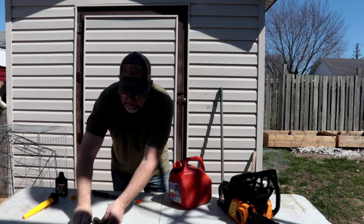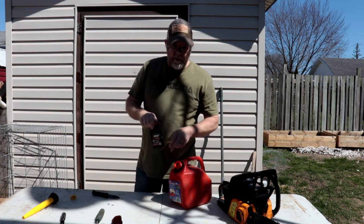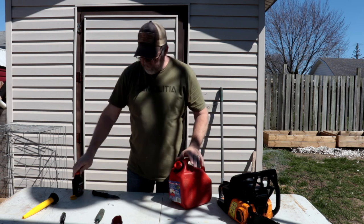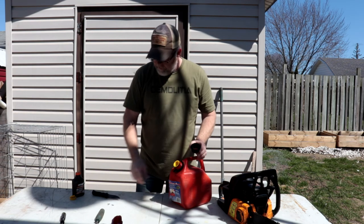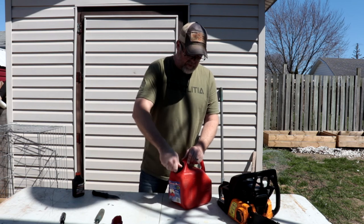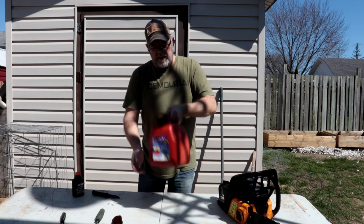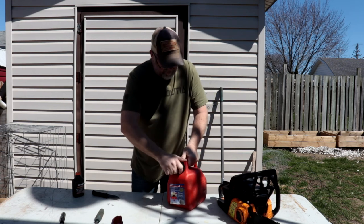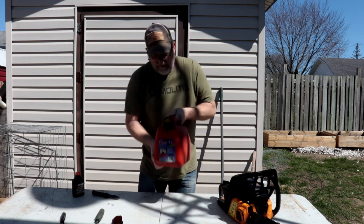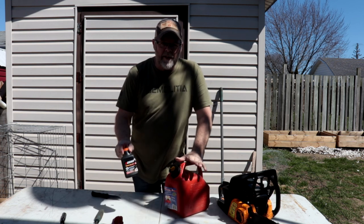It's only oil, guys — it wipes off, don't lose your biscuits over it. I've got a hundred milliliters in here already and this bottle is two hundred, so the next fill-up I know this is going to be a hundred again. Now get everything put back on, get your cap, make sure it's all tight, shake it up to get a good mix, and make sure you let some air out of it as well. And that, guys, is the easy way to mix your fuel.